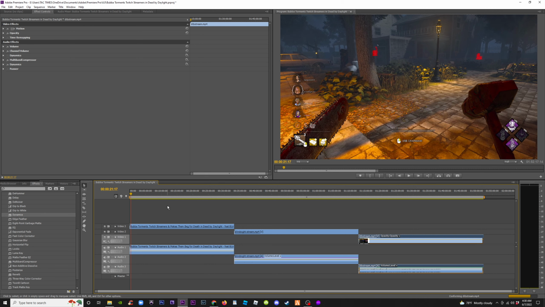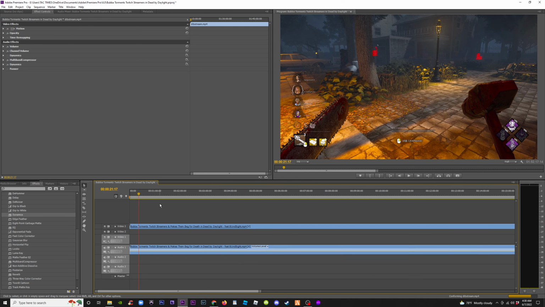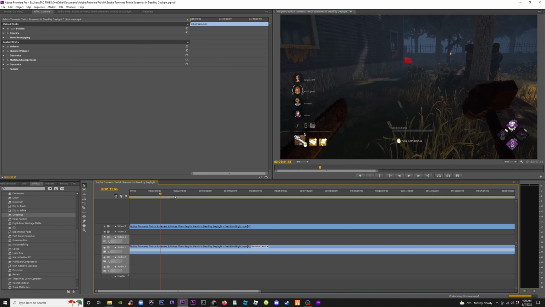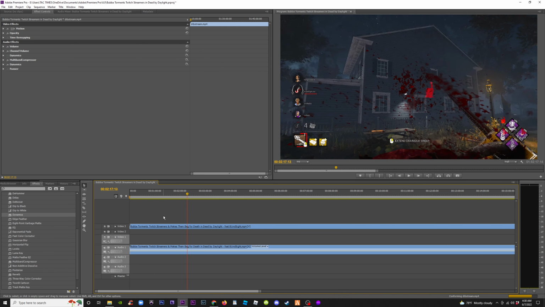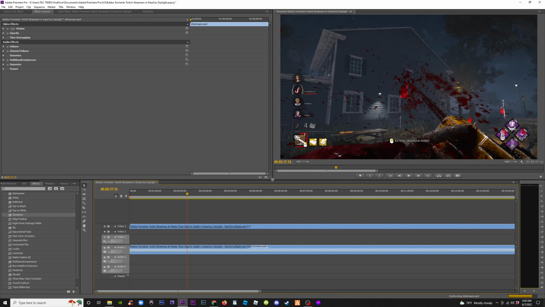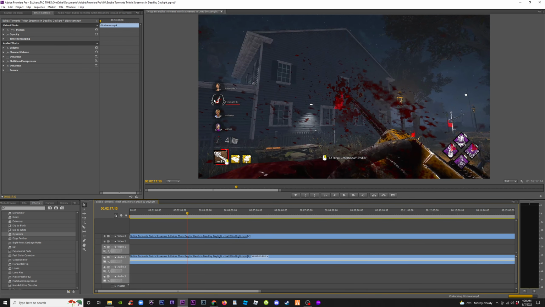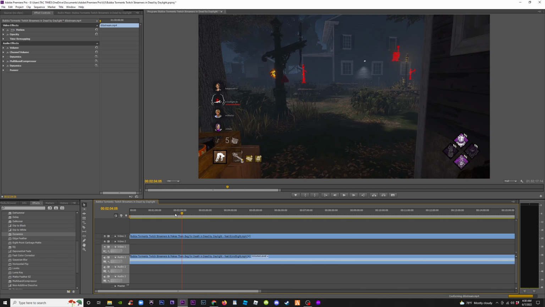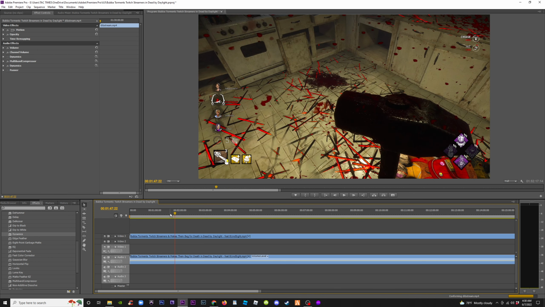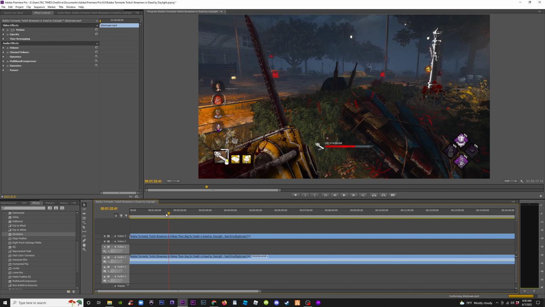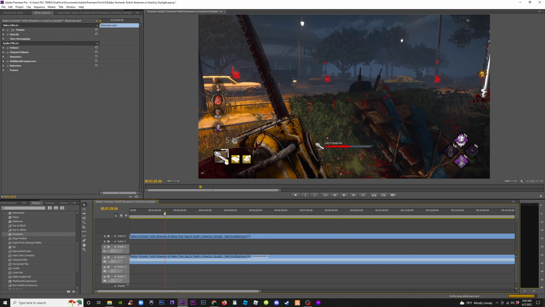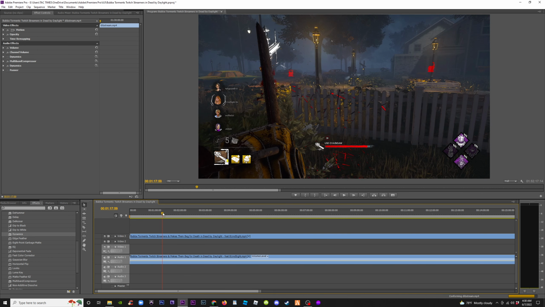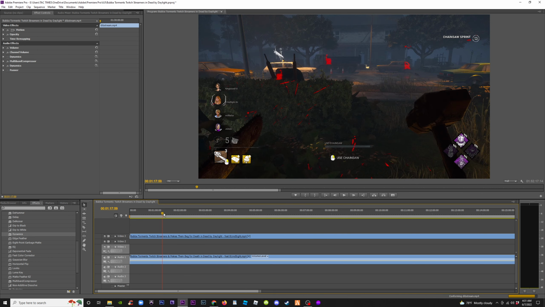Now, in order to line them up, a very simple way, I would say, is to go through the video until something happens like right here. On the left-hand side, these indications show the hook or the injured state, like she got knocked down. So I will go for something like maybe this injured state. See how she's got a strike through her? That means she was hit once, which happened right there.